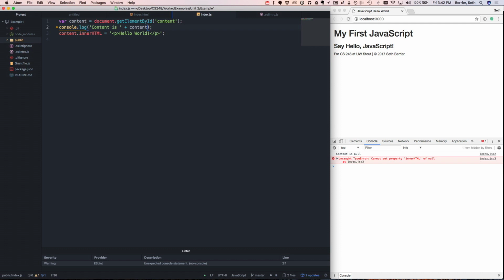Here's one other more modern way of doing this. This is something that you can do if you want to, but you don't have to. I'm going to show you something called a template string. A template string starts with a different character. It looks like the single quotes, but it's not. This is actually the tick mark. It's usually right next to the 1 key, and it's sort of a back accent character. Inside that, I'm going to now type in content is, and then I'm going to fill in this area with content.